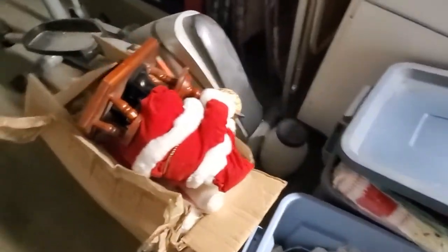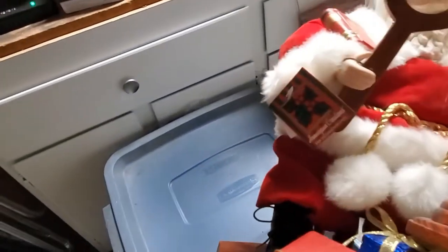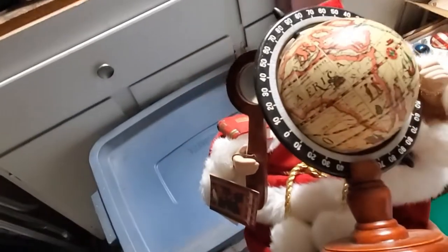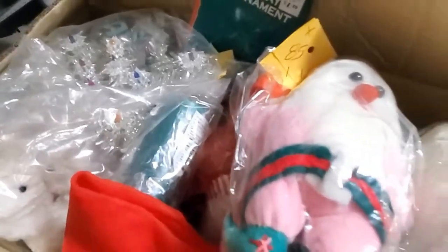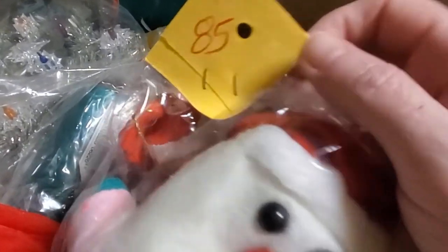Let me slide this one out of the way — we'll do one last one. So obviously he is not old, but he is very, very big. A Santa with a magnifying glass looking at the world, planning out his trip. This is super heavy and still brand new. I wouldn't say this would be something I would ship — I'll probably try to sell it local. From the glimpse I'm getting, she was a thrifter — a lady from our own hearts! These are from Savers or some thrift store. Let's see — she had a pretty good eye. It's a Santa, you know what I'm going to say — keeper!